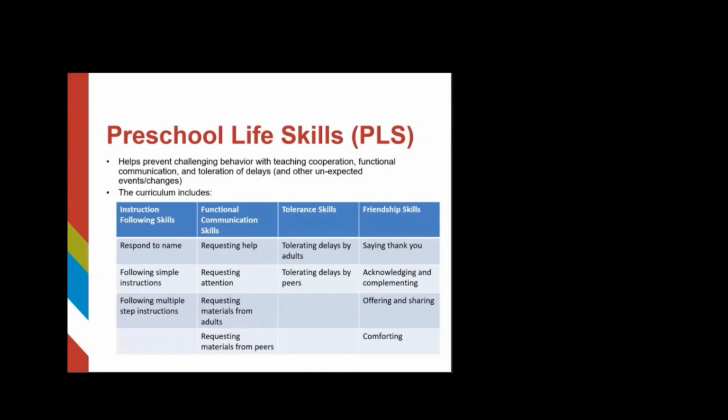These particular social skills were selected for the preschool life skills curriculum based on functional analysis and treatment literature and school readiness literature. These skills were selected partially because they were identified by teachers as being critical to early school success, and partially because in our literature, a lot of these skills are taught in treatment once problem behavior has developed.